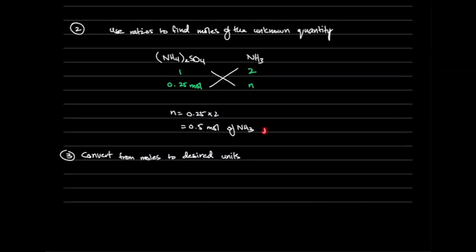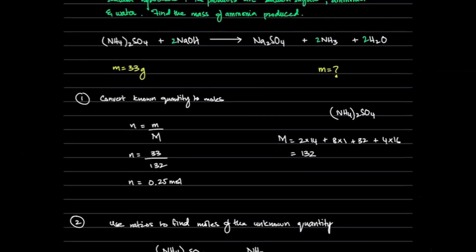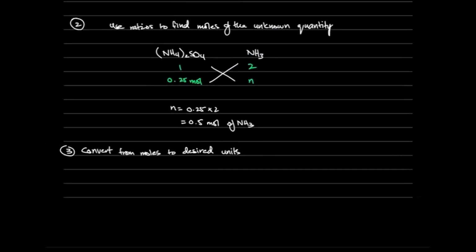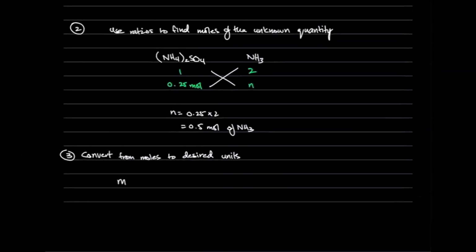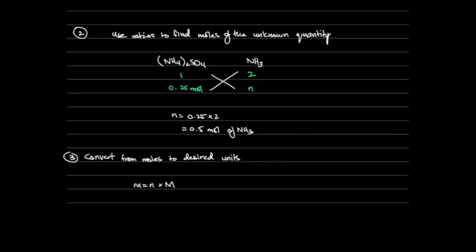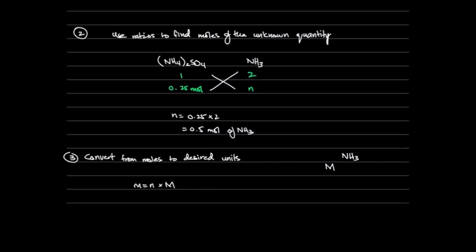So now we have the moles of ammonia. और हमें सवाल में क्या ढूंढना है अमोनिया का? हमें अमोनिया का mass ढूंढना है. We want to find the mass of ammonia. So we learned last time that the mass is equal to the number of moles times the molar mass, okay? If you think about ammonia, what's the molar mass? The molar mass is nitrogen is 14 and hydrogen हमारे पास 3 है. So 14 plus 3 times 1, so the molar mass is 17.